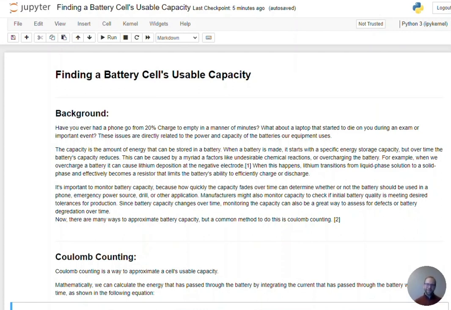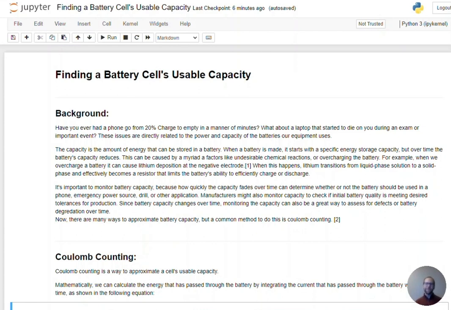In addition to that, since battery capacity will change over time and degradation mechanisms are highly variable, it's important to look at, let's say, the end of your warranty period for your electric drill, making sure that the battery capacity is sufficient at that end of the spectrum as well. So monitoring capacity from the very beginning of a battery's development and production all the way to its end use is important so that we can assess for potential defects in the battery.